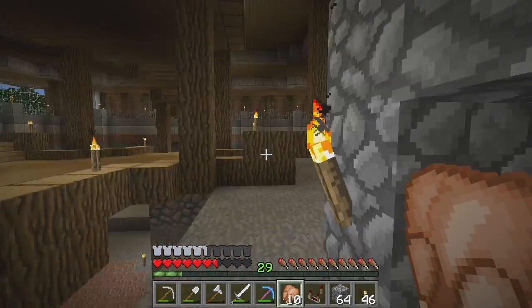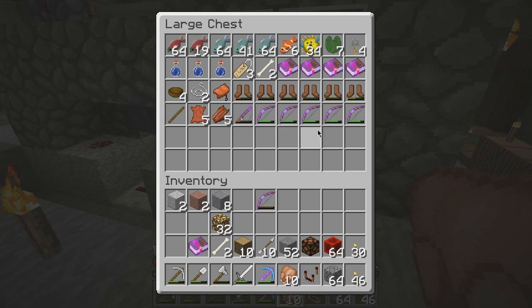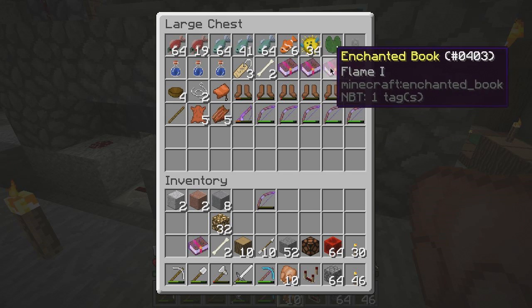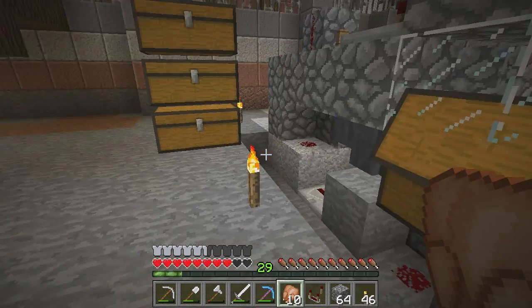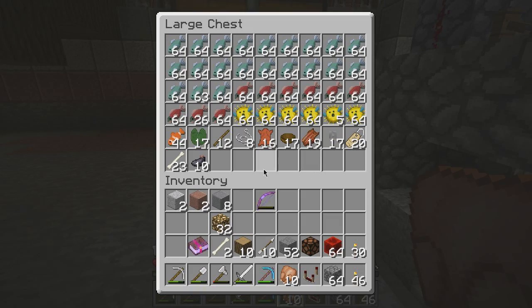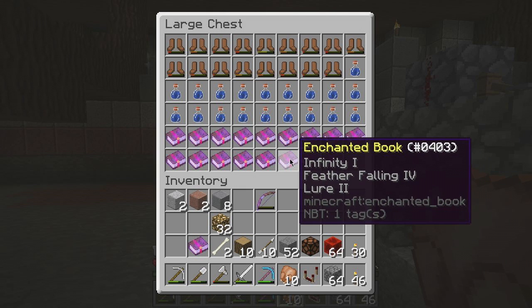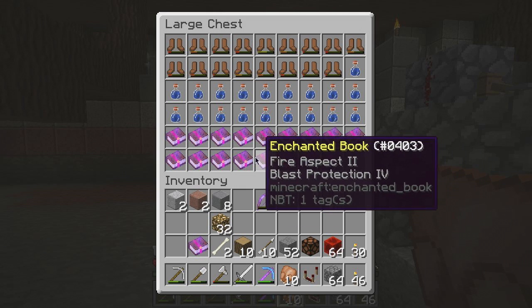And I haven't emptied out the fishing farm since the last episode. This is stuff that I've caught between the last episode. And anything that's useful there? No. But this is all the stuff that I sorted out last time I haven't gotten around to dealing with. So there's another one, Unbreaking 3. There's a Lure with a lot of good stuff on it as well.